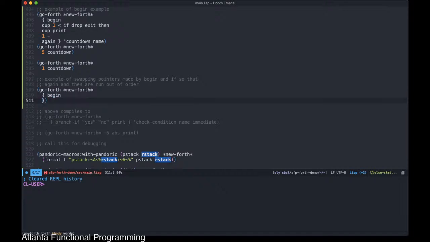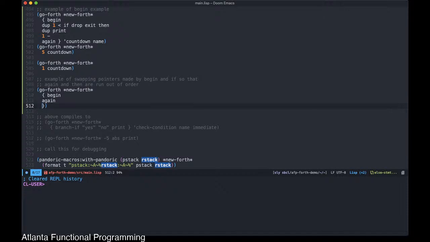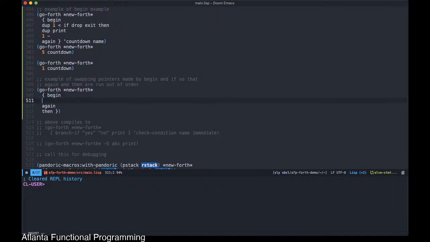So let's just go ahead and do this. We have our begin and again. And then we're going to go ahead and add a then here afterwards. And again, you're seeing that we are going out of our way to manipulate the pointers, the memory addresses that we're executing and when we should execute them.